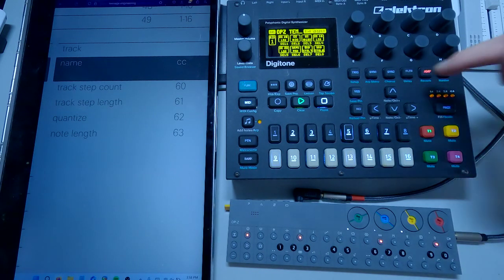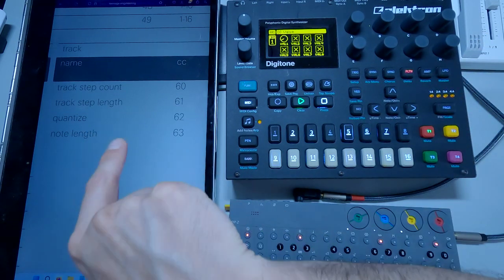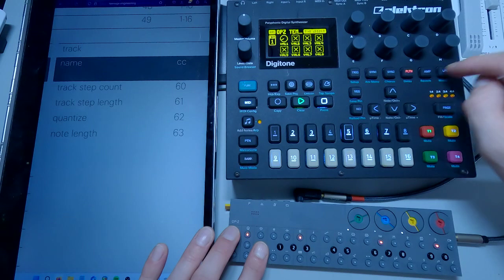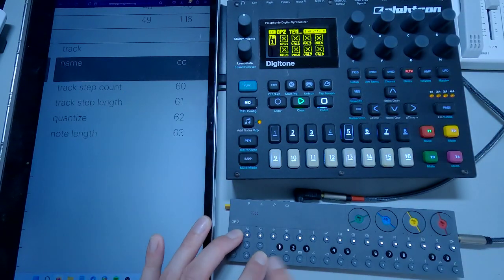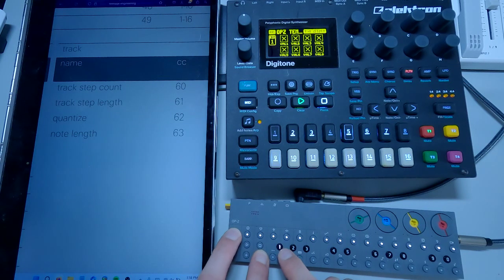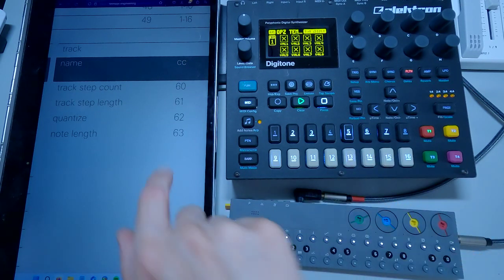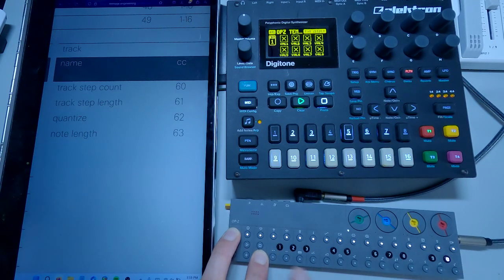Cool thing though, and this is where I was going to go next, is you can sequence the step length. So step length in the case of the OPZ is the same as scale on an Elektron device. How many 16th notes are these taking up? So we have it at 1, which is the default, and you could keep it at 1, and you could sequence it periodically to be 10, because 10 is gate step. And assuming that you're not using this for some other purpose, and you're not sending or receiving things to modular gear, that effectively pauses the counter right where it's at.